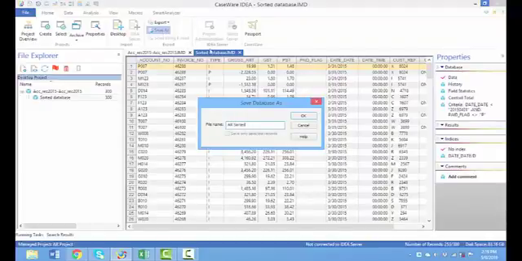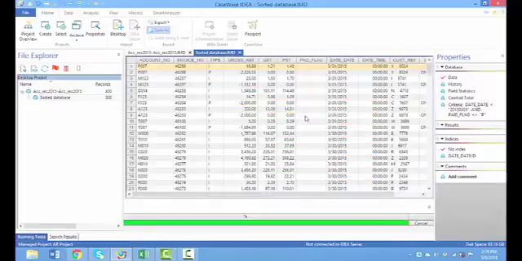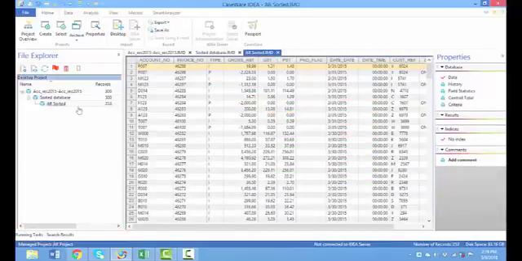Or you can call it anything that you like. We hit OK, and what you notice here is this AR file is actually set up in such a way that it's only captured the items that we're looking for. So we're not looking for the paid items, and we're not looking for the one item that was generated after the end of the month, on April 1st. So we should have a file that has 253 records.